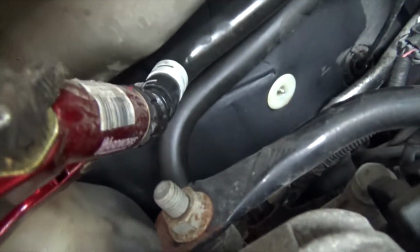Hey guys, I want to show you how you can change your antifreeze without having to flush it. Now, the setup I've got going on here is pretty much hot water from the garden hose, and I took off the back hose leading into the radiator heater core. By the way, this is an '08 Pontiac Grand Prix.